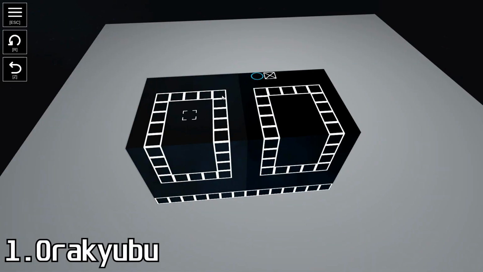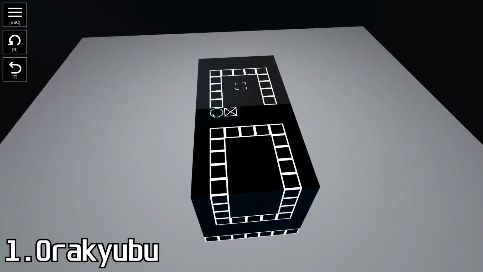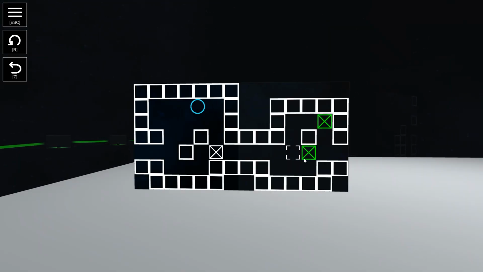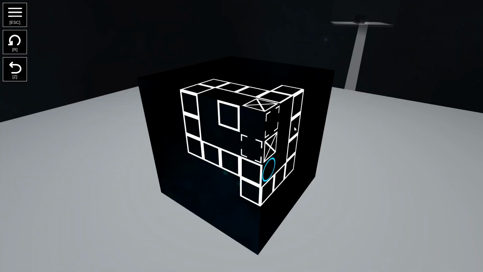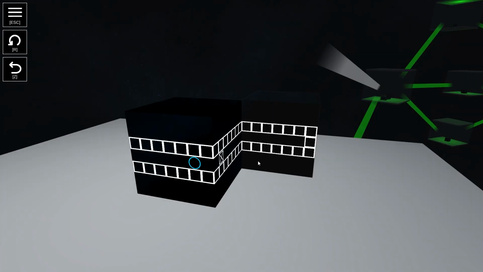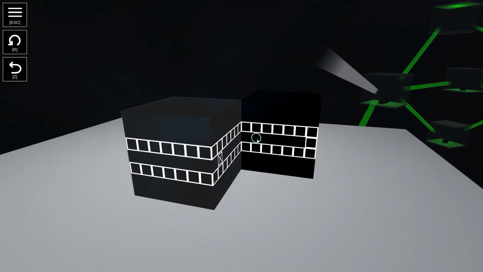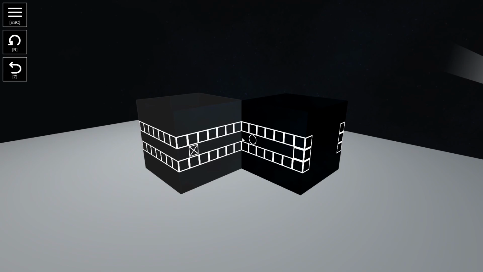Ora Kyubu is an atmospheric puzzle game about solving 2D puzzles in 3D spaces. You play as a circle who has to push all the boxes in a level into exit squares. We're all familiar with these slide type puzzles, but Ora Kyubu adds the creative twist of the puzzle taking place on a cube, meaning you have to move the camera around to see everything.